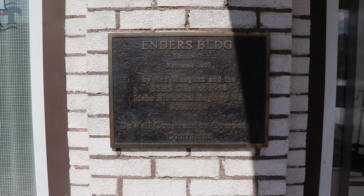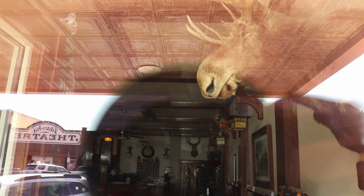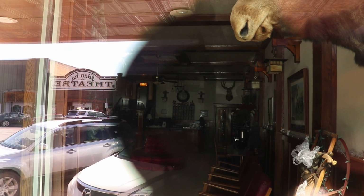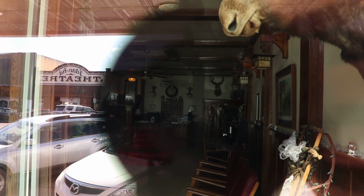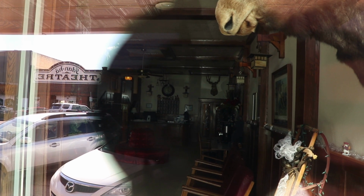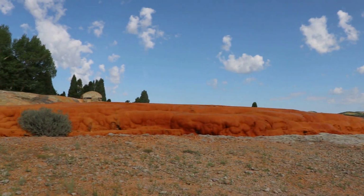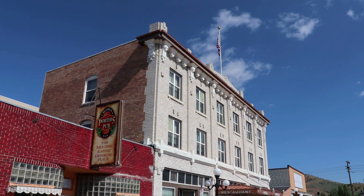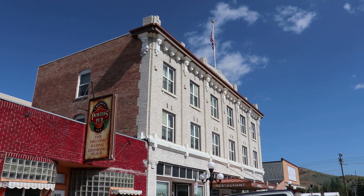There's the Geyser View restaurant. There's the plaque. You can see there's a giant moose head. Had a beautiful old-fashioned lobby. Looks like everything's still intact. It's just totally closed. Not sure the reason why. And what was really cool is that the hotel is right across from the Geyser. Well, that really sucks. I was looking forward to seeing it again. Hopefully someone can save the place and reopen it as it was.